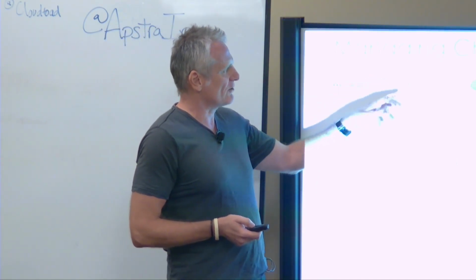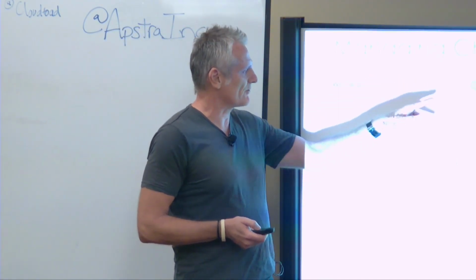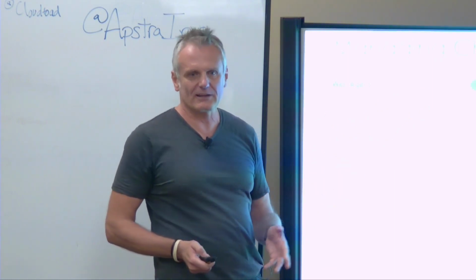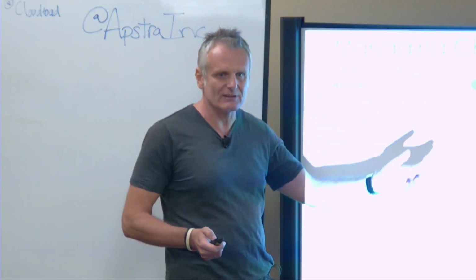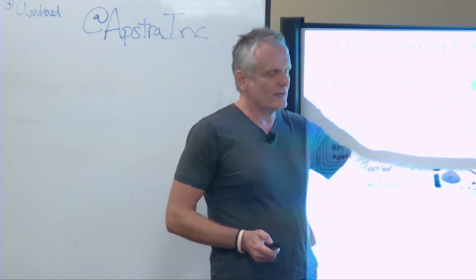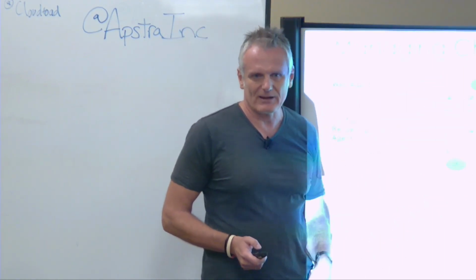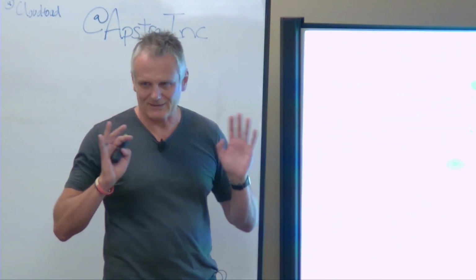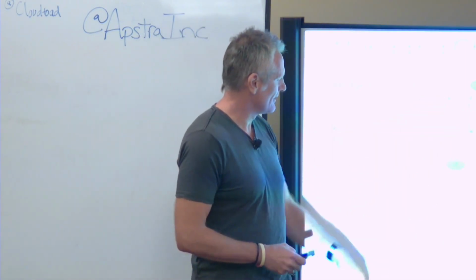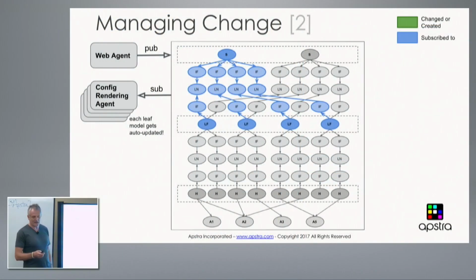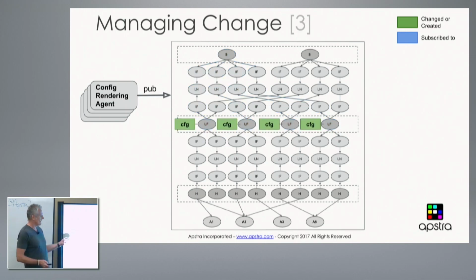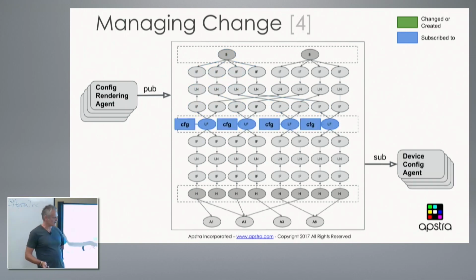But again, going back, let's say you say, I want to change ASN number on spine 1. You can make semantic validation to actually prevent you from doing it. But let's say you did that. Then all the 4 leaves who have this query pattern saying, I need to be notified if something changes on a spine, get notified. And each leaf's model gets auto-updated with this new ASN number. And then configuration gets generated, and then configuration gets pushed.